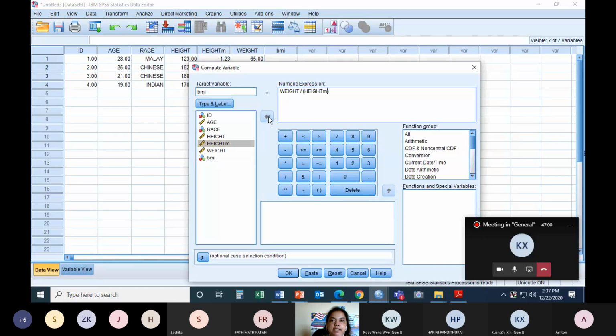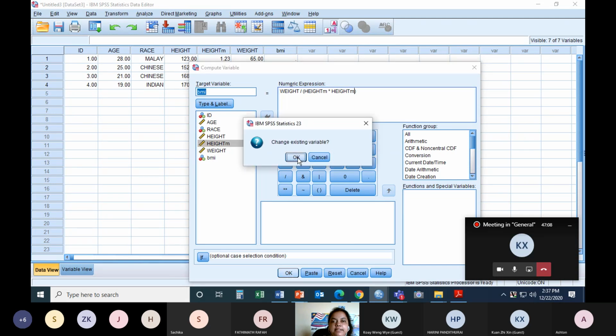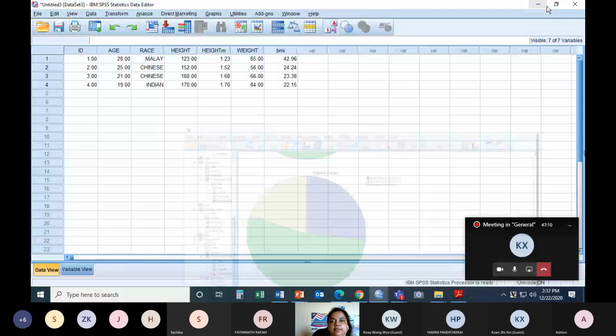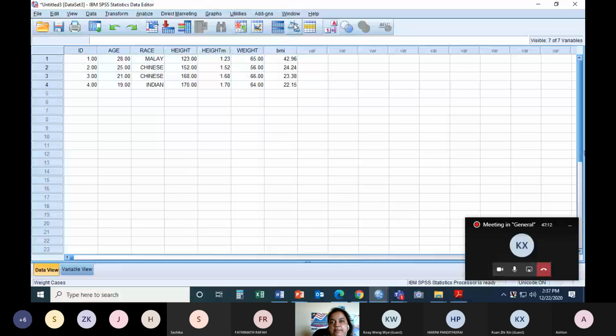Height must be in meter. So height square will be height meter times height meter. That's it. Change existing variable. Minimize this. See, already done the BMI. Then you do the classification. Do the coding: which one is underweight, obese, normal weight, and so on. So that's it. Clear?